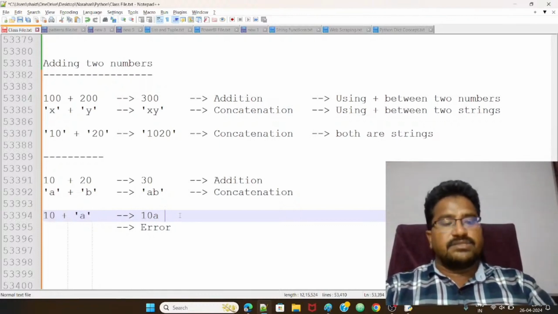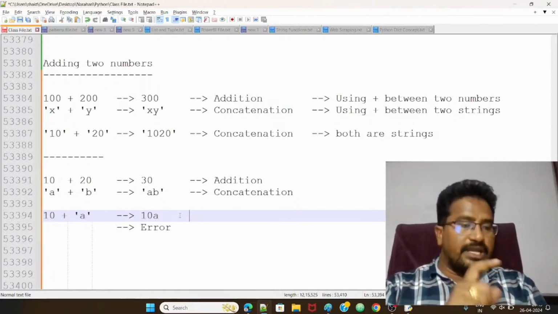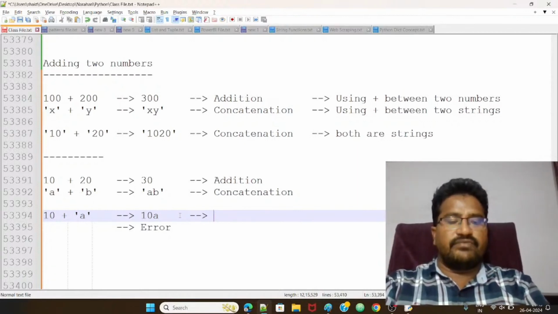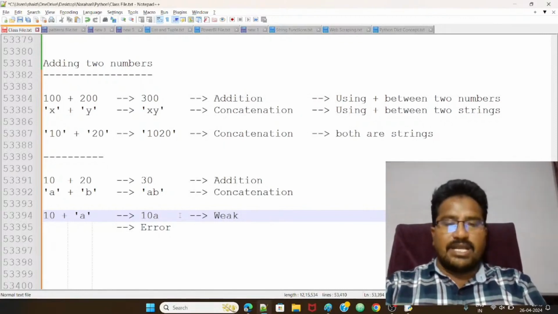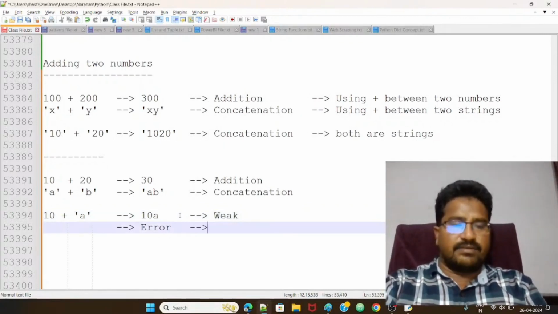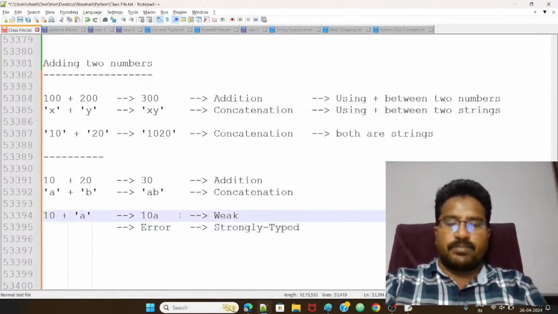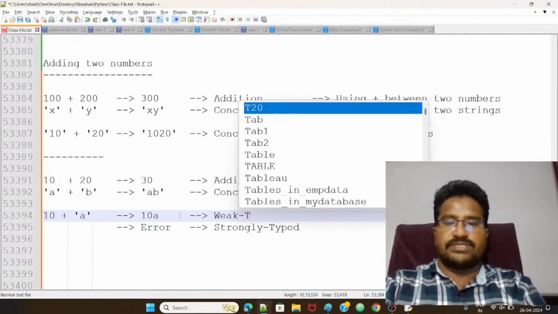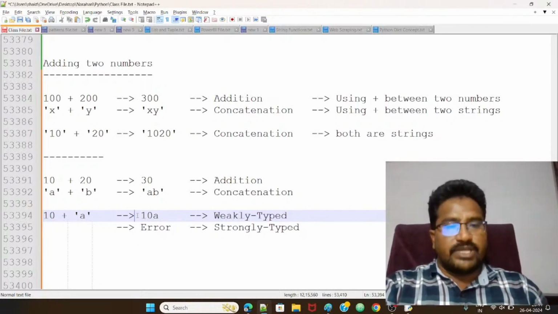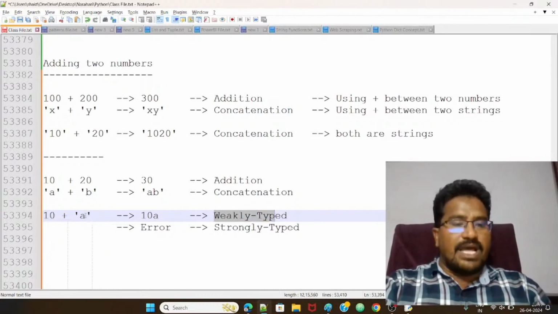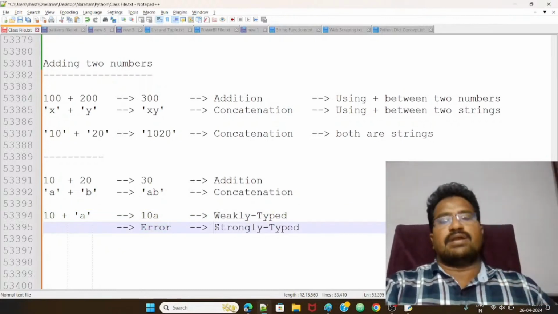Any language which gives the answer 10A is a weak language, guys. Any language which gives an error is called a strong language.